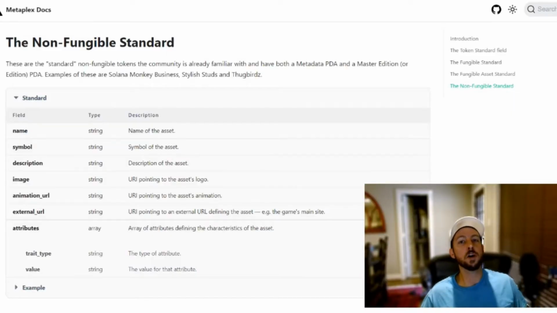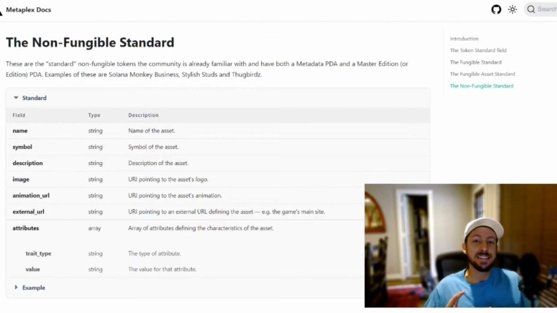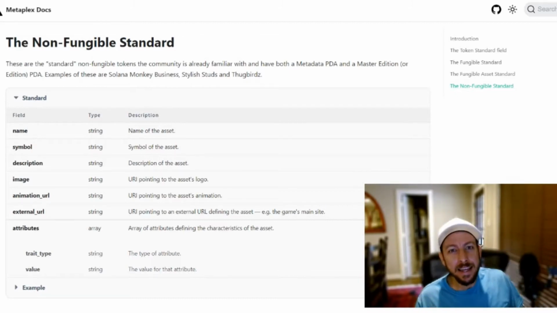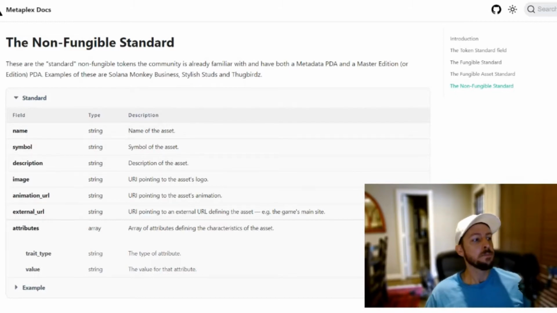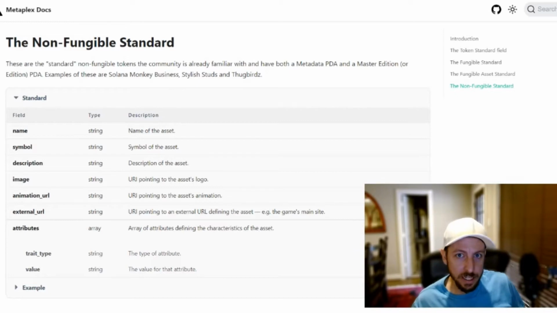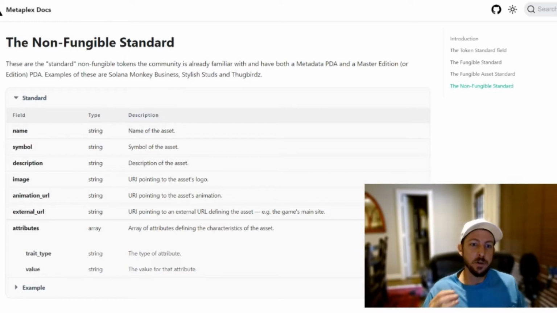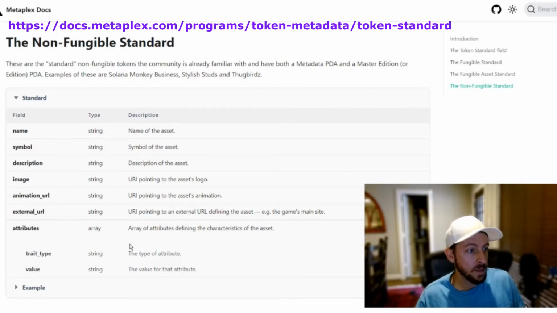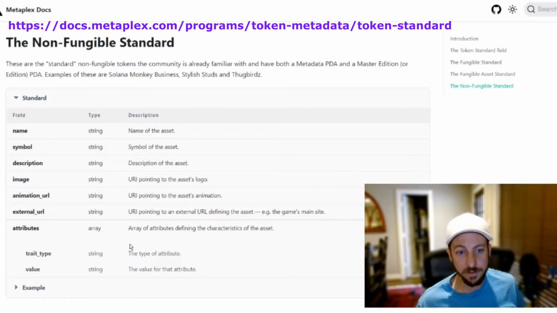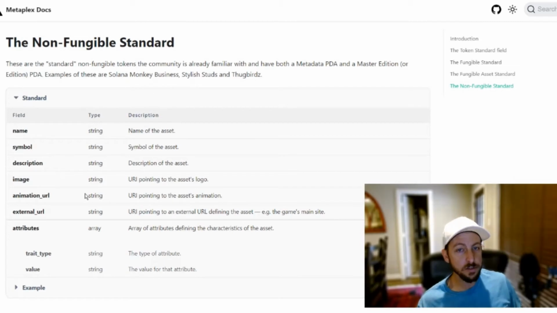Before we get lost in code, let's take a second to define metadata a little bit better. Simply put, metadata can be any data that's attached to your non-fungible token address. But we're going to focus on standard data formats. And for Solana NFTs, the standard format is defined in Metaplex documents as the non-fungible standard here. And this is going to be what is used in Candy Machine when you're creating NFTs. So this is a good format to know.